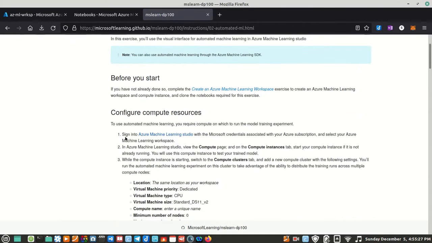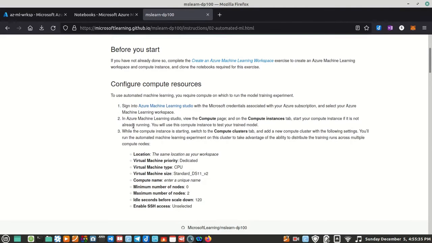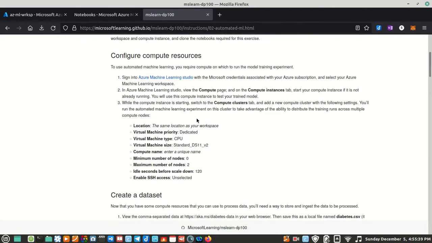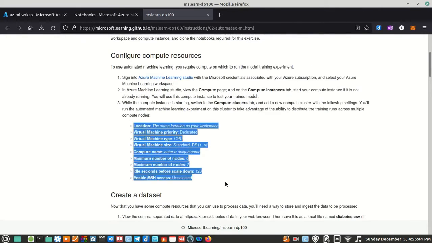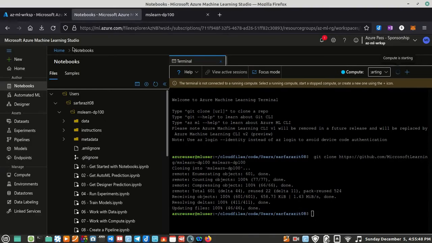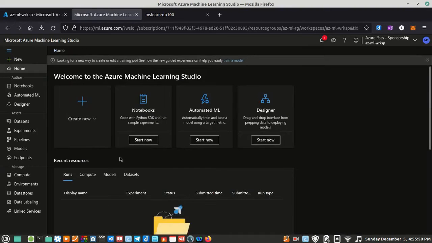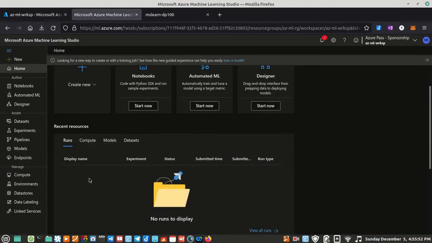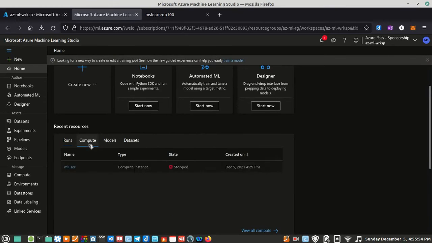So while I'm in Azure Studio and starting my compute resource, I'll go to compute clusters and start creating these clusters based on these specifications. So here within home I have something called compute, which is starting.